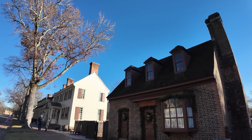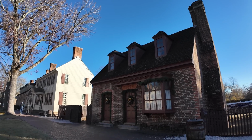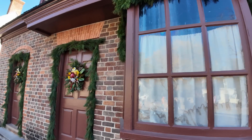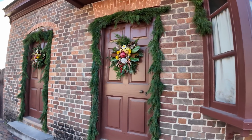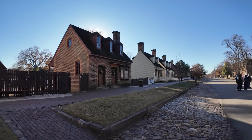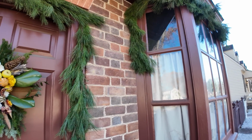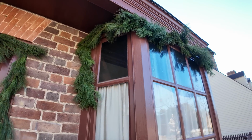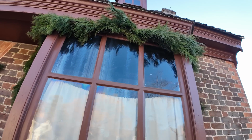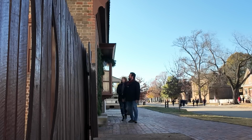This rustic brick building was associated with Mary Stith, the daughter of Reverend William Stith, who served as president of the College of William and Mary. During the holiday season, her home takes on a festive style, blending historical simplicity with seasonal beauty. I just love the brick house, the pine garland style overlays over the doorways. You got a double entrance here and a sort of bay window with the same pine roping of some sort over top. Just gives it a really nice touch. It's easy to imagine this recreated home as a peaceful dwelling during the cold Virginia winters back then. The air surrounding it, rich with the fresh scent of pine and cedar.